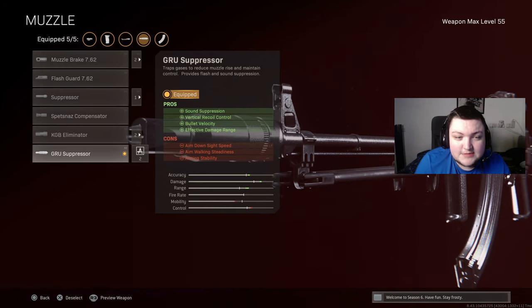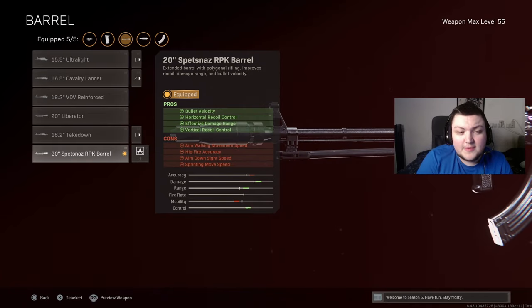So the first attachment we're going to be using is the grey suppressor. This is going to reduce the vertical recoil on the weapon. It's also going to keep you off the minimap when firing, and it's also going to increase the muzzle velocity and the extended damage range, so you can hit each and every single one of your bullets at long range with incredible ease.